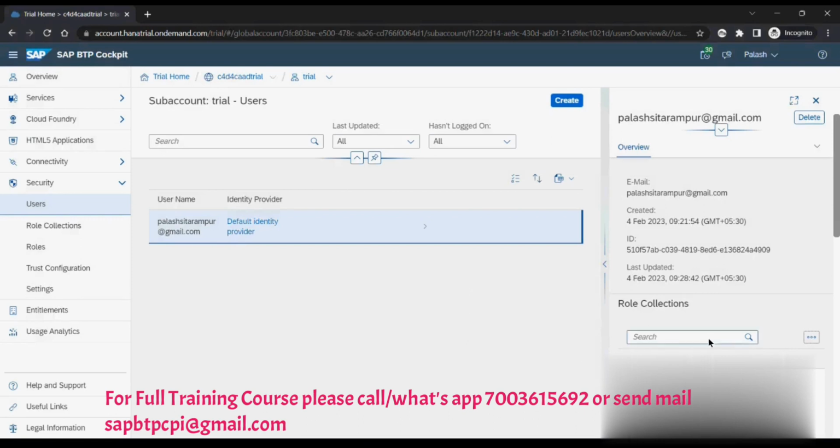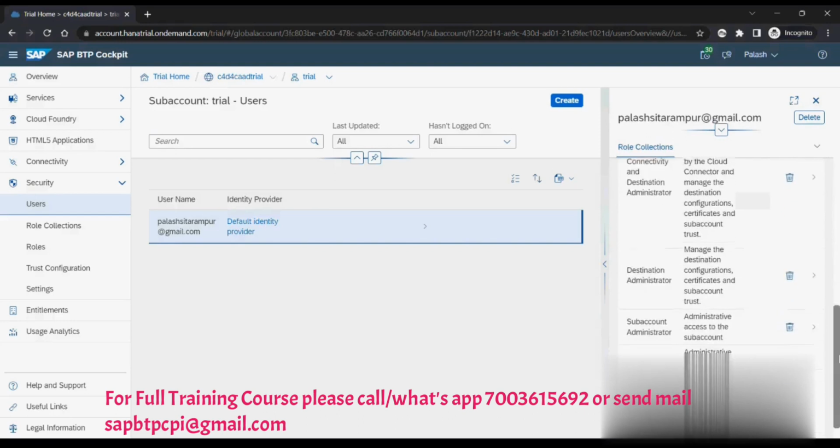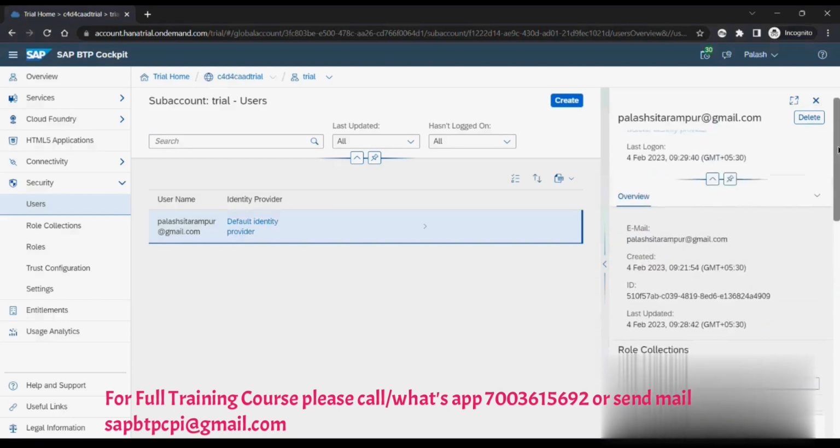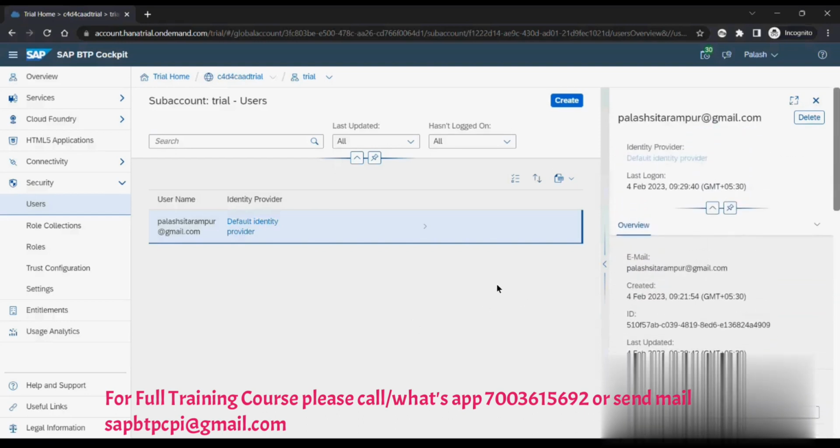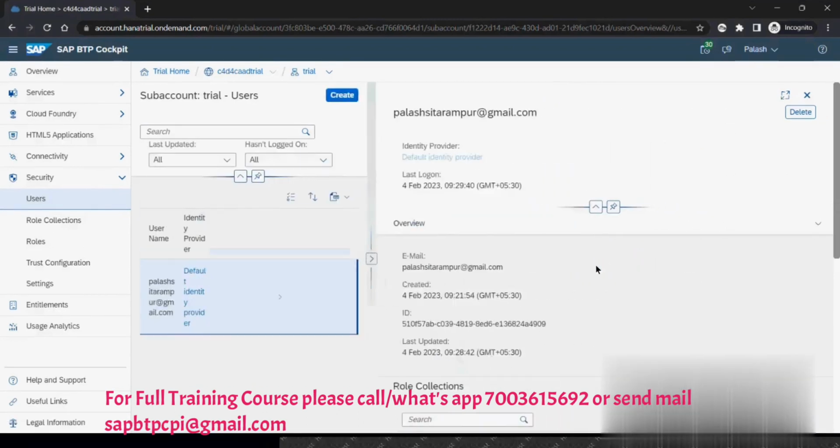Because right now I am globally assigning all the roles, right? But in general there should be some restriction, right? Those are documented in the SAP document, and they are the same for all tenant setups, correct? So what I did, I expanded this user and assigned all the role collections, correct?